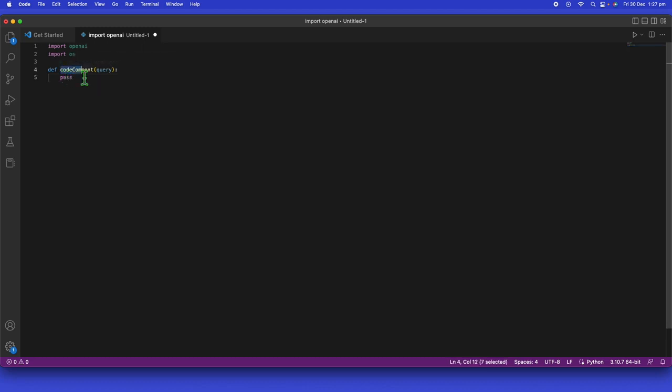This function will be called code comment because we're creating this project where you can just enter a comment or a description, something like compare two Python lists for me, and our program will automatically convert that comment into proper code that you can use. So that's why I called it code comment. Every time someone calls that function, they're just going to be passing that comment, and then it will do some work here that will convert it from comment to code.